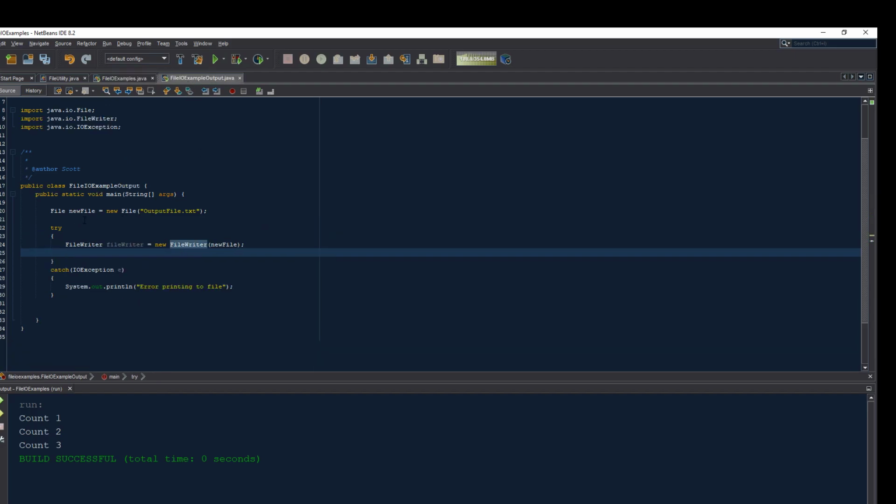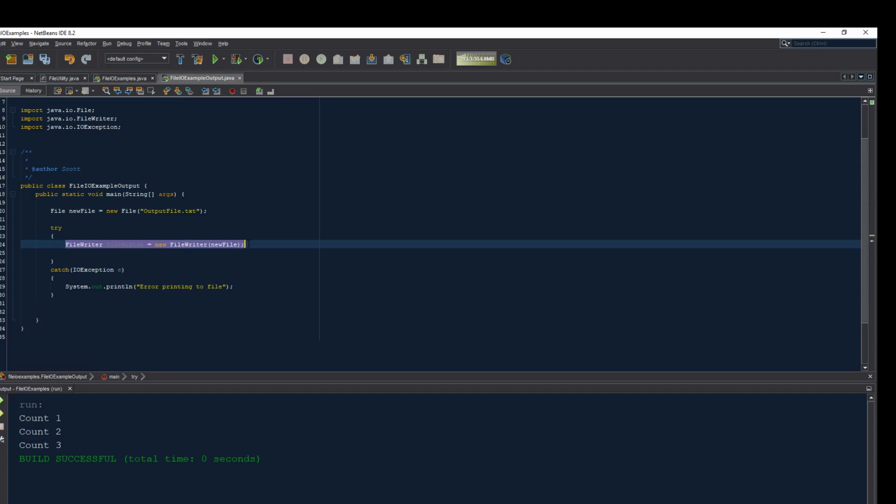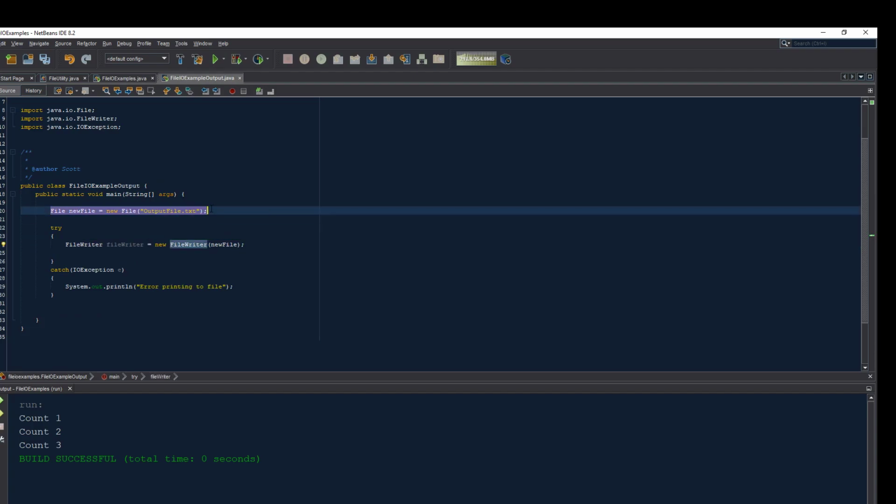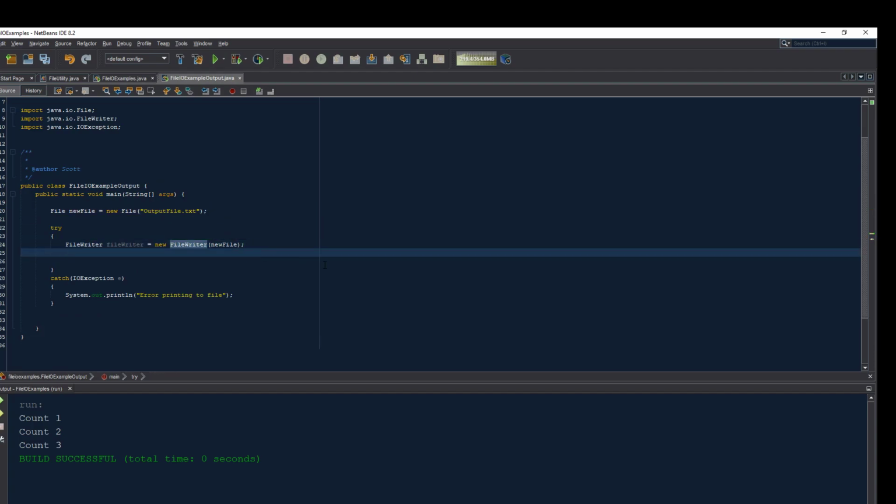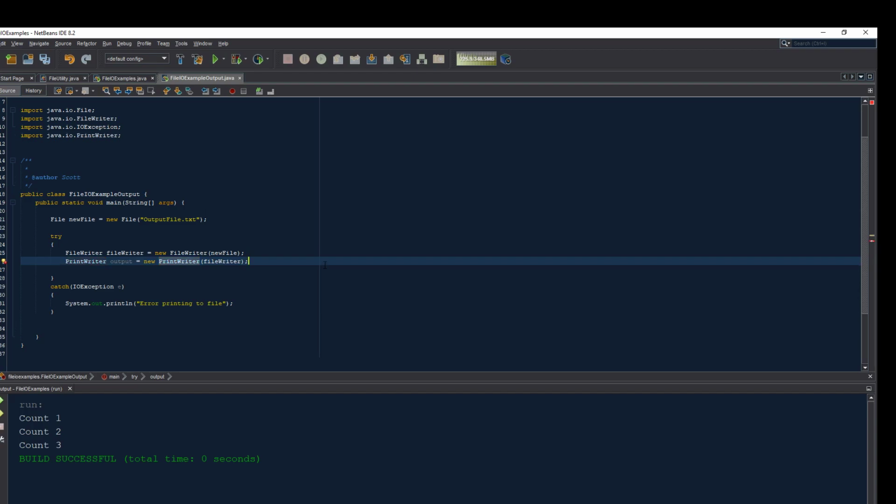Kind of a similar thing here. The FileWriter is the link between us and the file, and I need to use another class to actually perform the task of doing the writing through the link. Here's how this works. We're going to use a class called PrintWriter. Let's just call this one output for now. It is new PrintWriter, and with the PrintWriter, we are accessing the FileWriter. We're working with the FileWriter. Import that class there. Awesome.